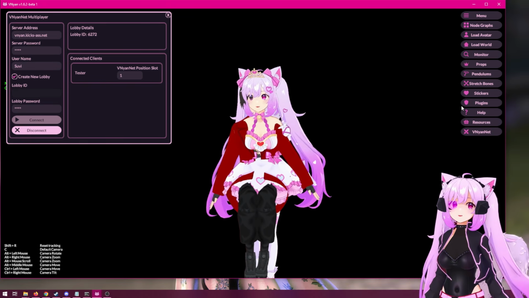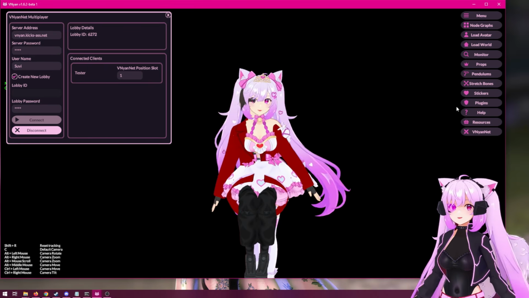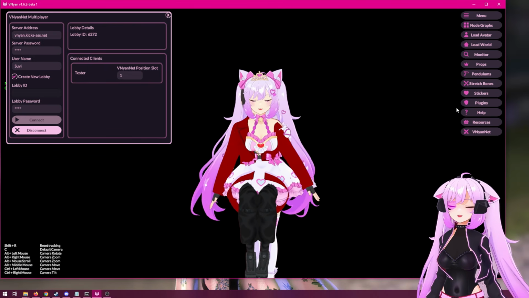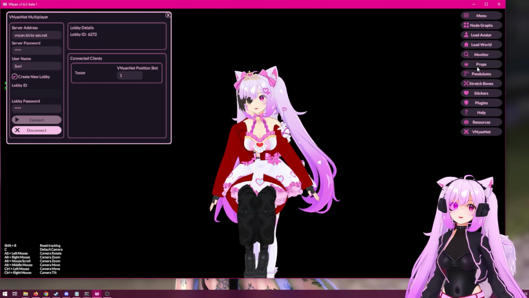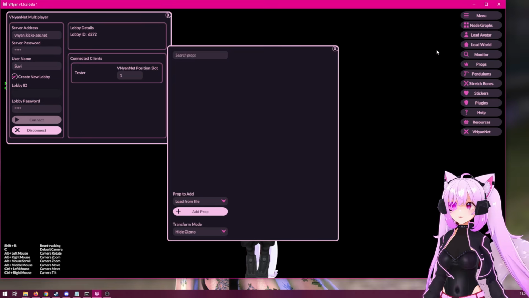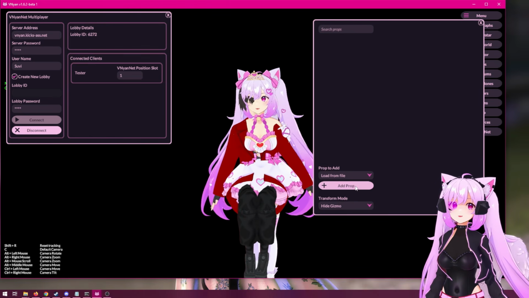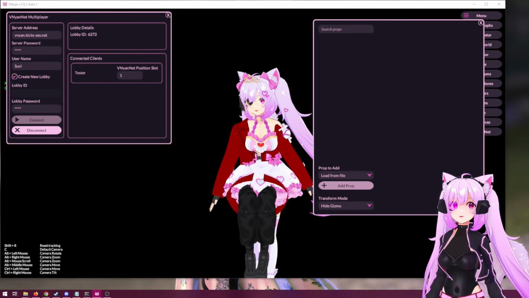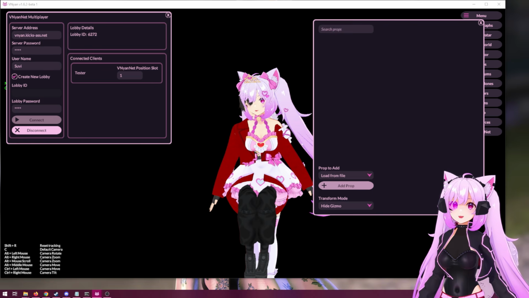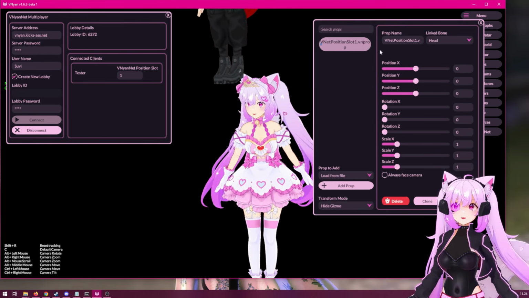So in this case, we're going to use the props that come with VNyan. They can be found in VNyan's installation directory under Items, Props folder. So we're going to go there and load the slot number 1. So open up your props window, then click Add Prop, and then go to the installation directory, then to Items, then to Props. In the Props directory, you will find a VNet position slot 1. You can add that. And now this was added to our head.